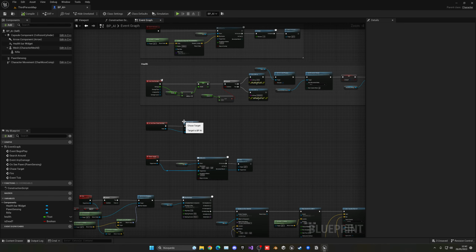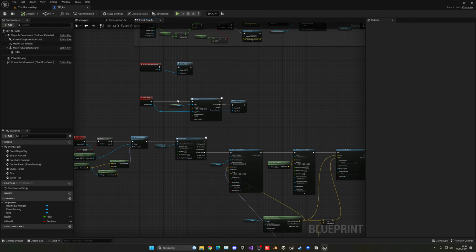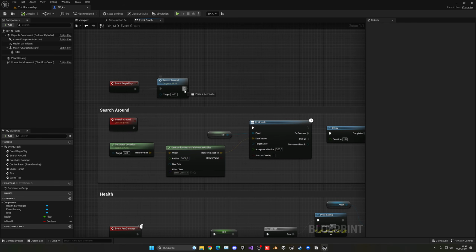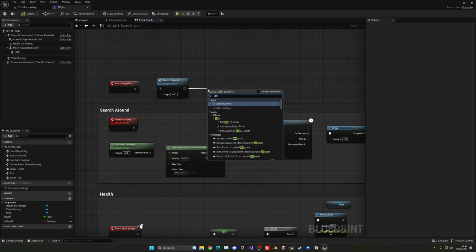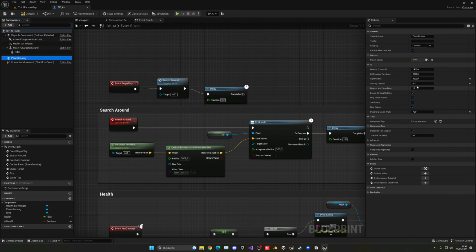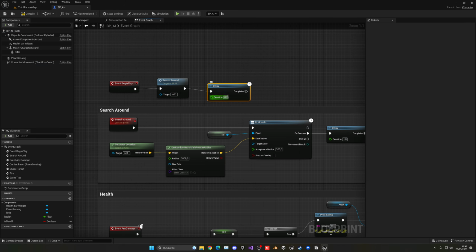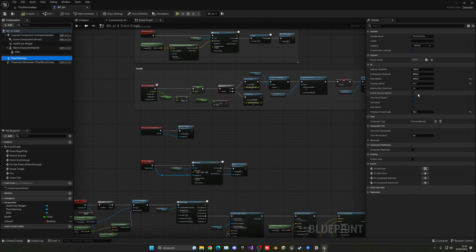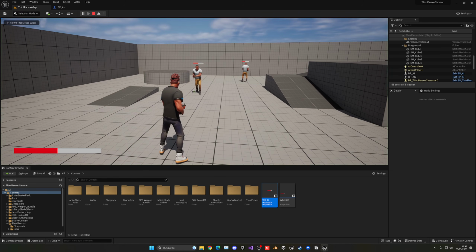So a thing that we can do is in the Begin Play do a delay and make it bigger than the interval, so 0.25, and then call the search around, right? And that will mean that it will constantly be trying to patrol, but if it has a target, because the interval is lower, it will have priority and go to search.